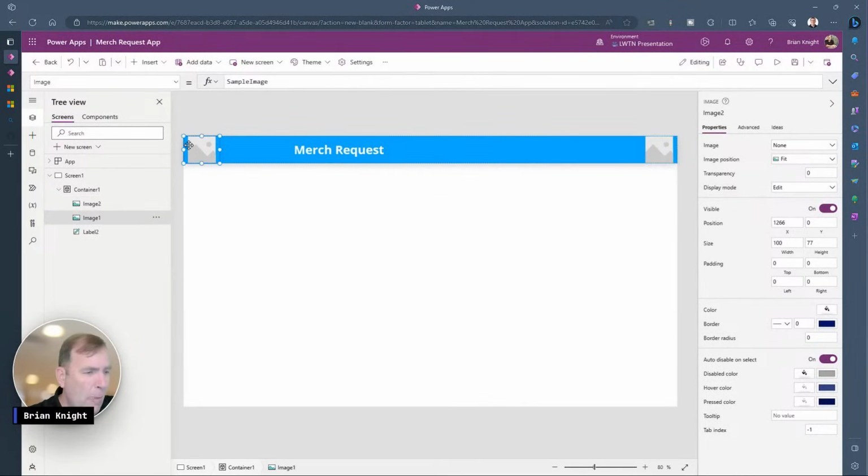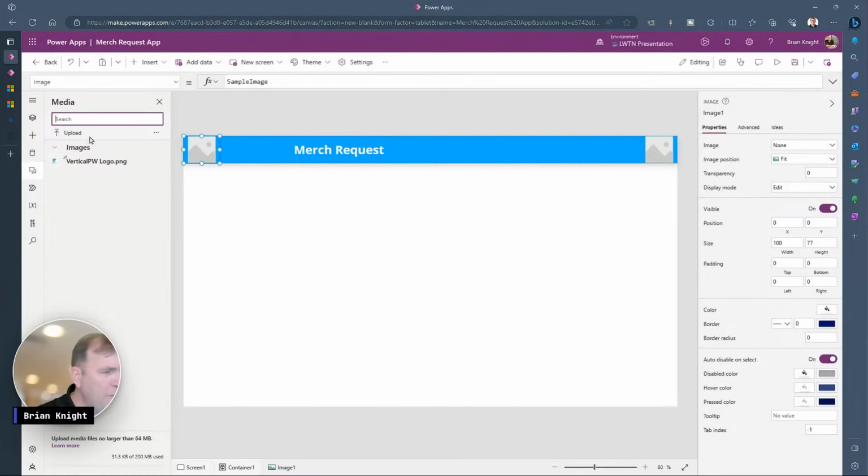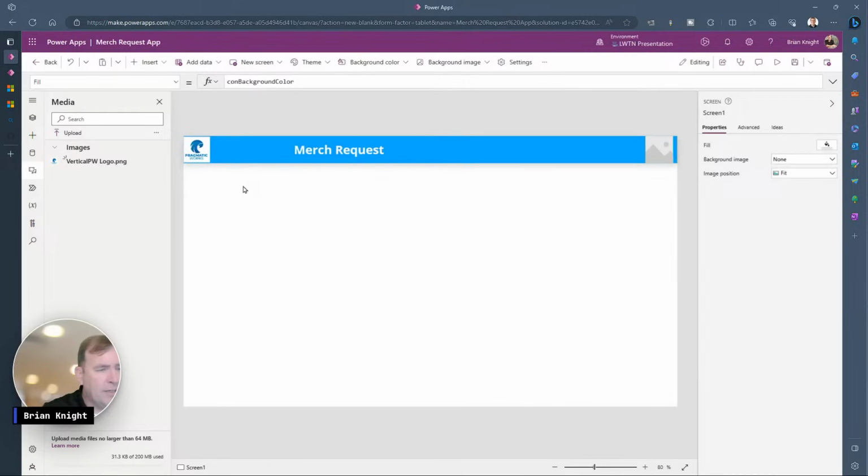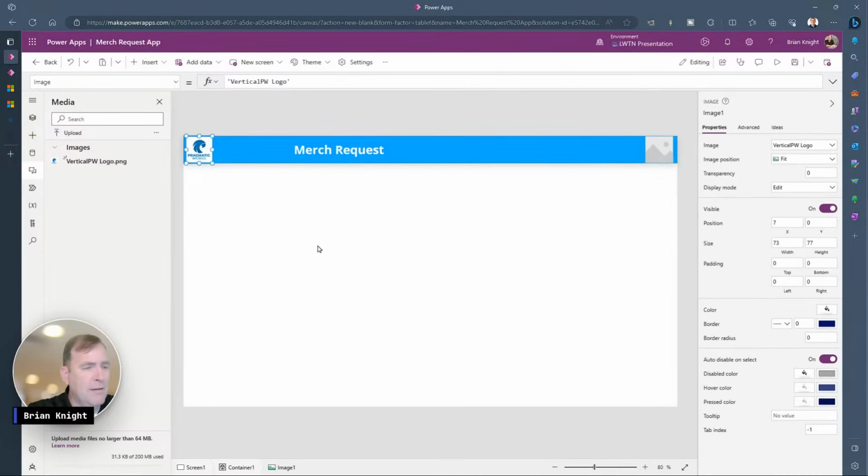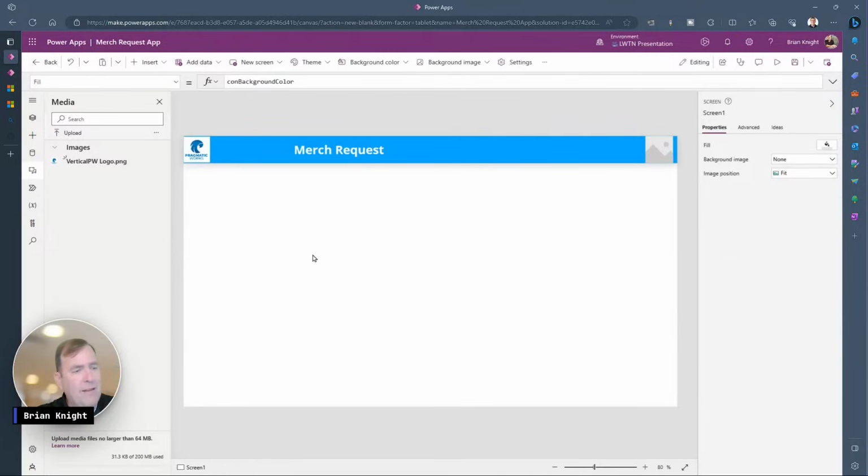For my logo, all I have to do is select that logo, and if I have something under my media section like I have here, I can just change the image to use that. If you don't have that, no worries. Don't worry about it. Just leave it as is, the sample image, and you can say it's a placeholder for later. So you can make that however you want and kind of move that to the left or restructure that how you want and make it look as pretty or as not pretty as you want. All right, that looks pretty good. Of course, we can remove that padding right there as well.